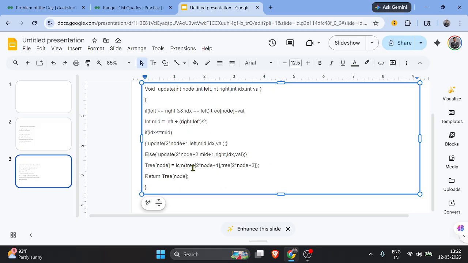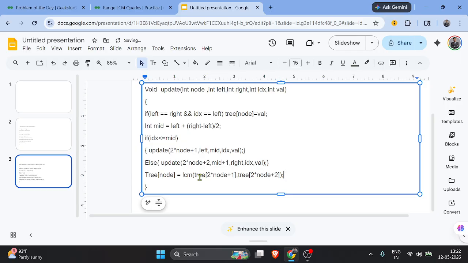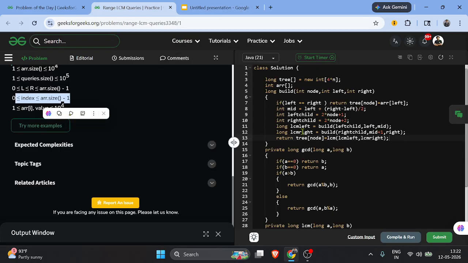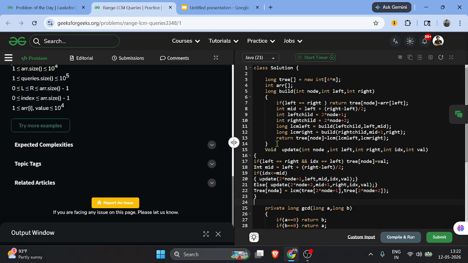Okay, so that is the update query. Since it's void, you don't have to return anything. So this is the code for the update, and let me copy it. I will just copy it, I don't write the extra logic. Let me format it a little bit so that it looks beautiful.